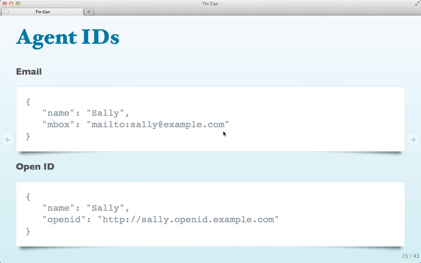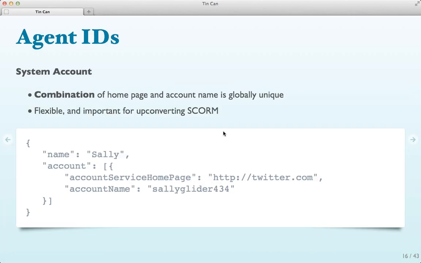Okay. So here are some examples of that. Email we already saw. OpenID is clear enough if you're familiar with OpenID. If not, then you can look into that if you'd like. A system account, as I mentioned, is just identifying you by your account on any arbitrary system.